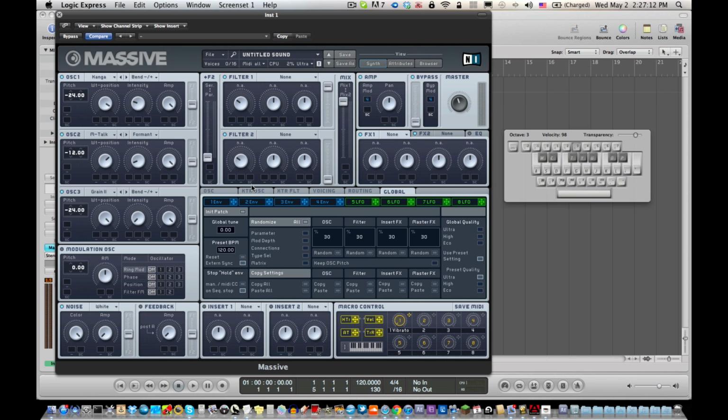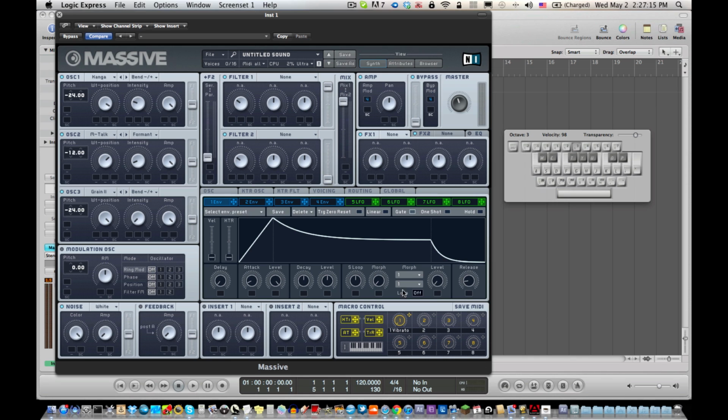Okay, now let's modulate this stuff a little. Let's just use an envelope since I haven't gotten to the LFOs yet, but LFOs are what most dubstep artists use for modulation. But let's just... Here, let's just solo this one. Maybe we could also modulate this. Let's do this one.